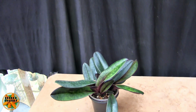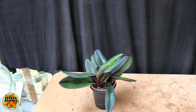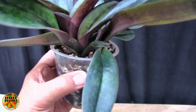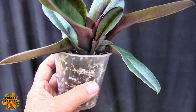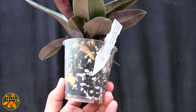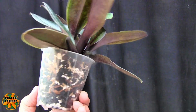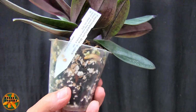But following the repot, I'm sure the thing you're most interested in is what's going on in the pot. Well, let's have a look if it will come out one-handed. Yes, it will. Right, first of all, underneath that new fan I can see new roots. You can see a root tip there at the top of the pot. And in the pot we've got active root growth. 2 lovely root tips there, another one there. So it is generating a new root system quite actively. Those are the root tips in the pot.